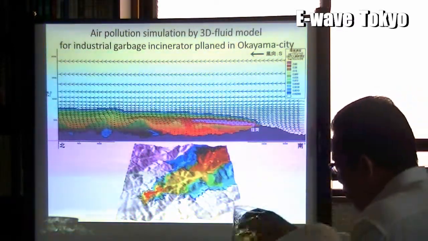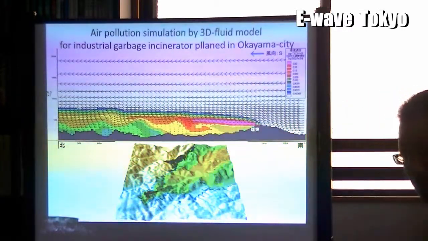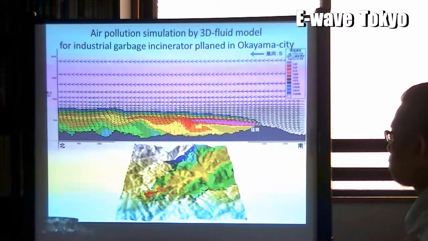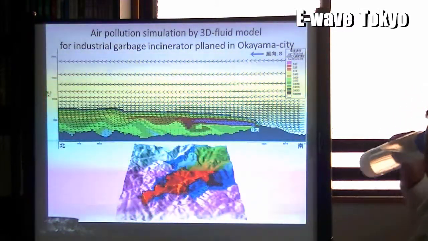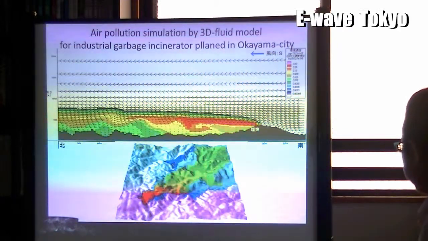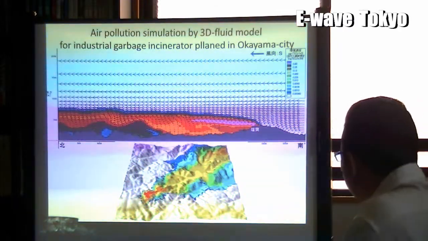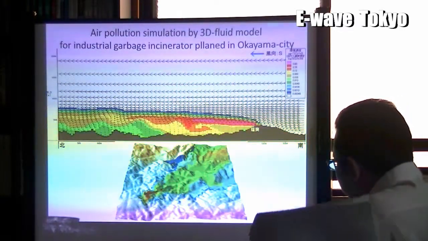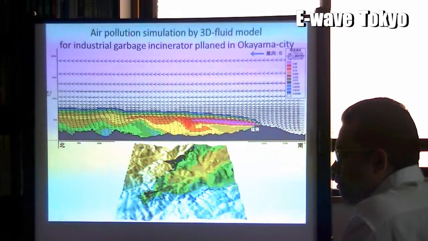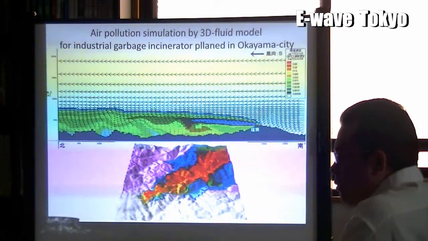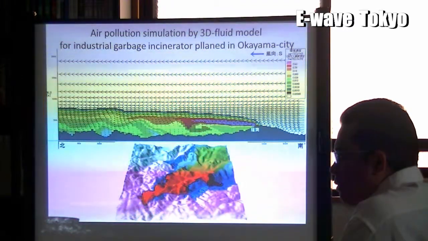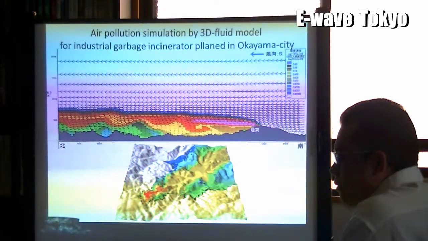This three-dimensional computer simulation is very useful for lawsuits as a testimony. We gave this kind of research not only for this case but also for many cases. Because this kind of thing, I think we can do it in Cameron right now. Cameron Island. I think that plant is very highly polluted. Actually, we can talk about it. But I don't think it's operating at a very high capacity.